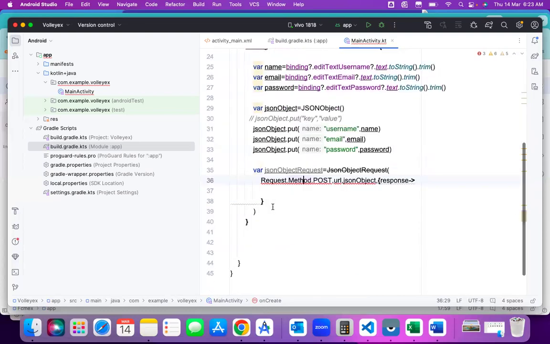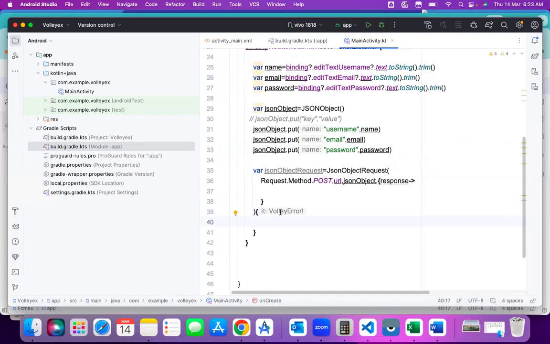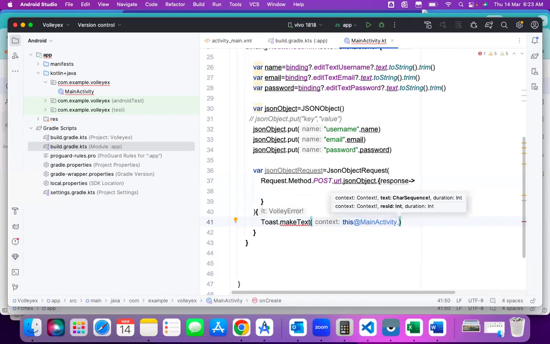Now here we need to handle the error case also. So that is the Volley error. Here, the error case. This is now the error case. Simply I'll write Toast.makeText, with MainActivity. Here I'll write what error will come.